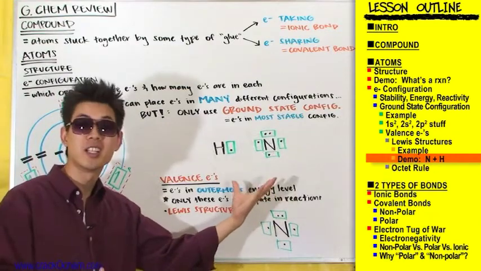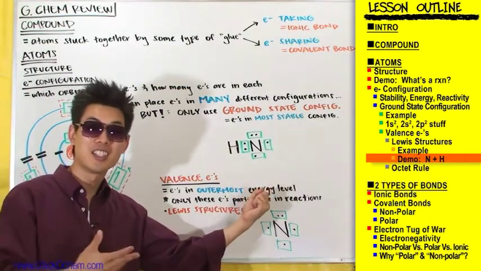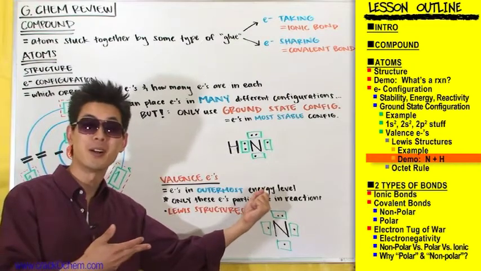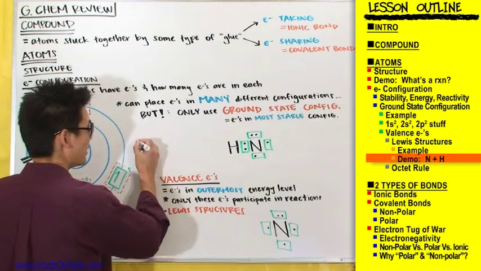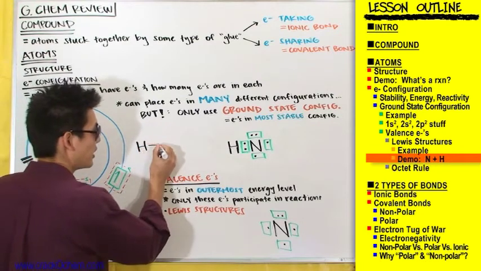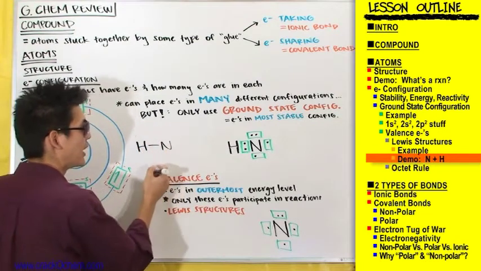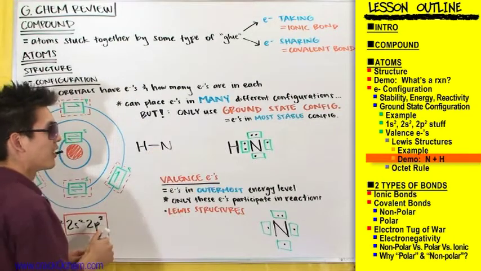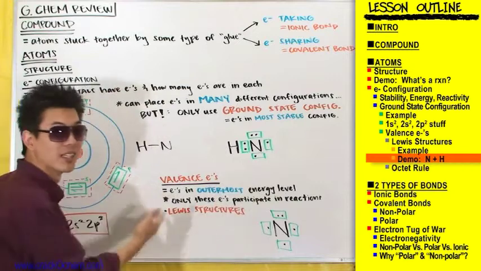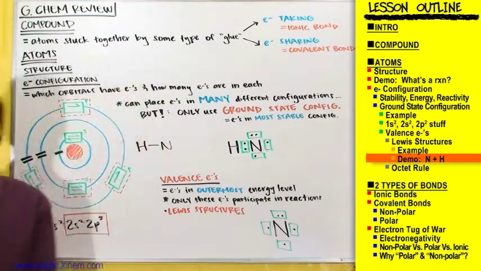Okay, so hydrogen and nitrogen, they're going to say, why don't we come together, share our electrons, and form a bond? And it's going to either be illustrated like that, or you can draw it out like this, where hydrogen is now bonded to nitrogen. This line represents 2 electrons being shared in a common orbital known as a bond, okay?